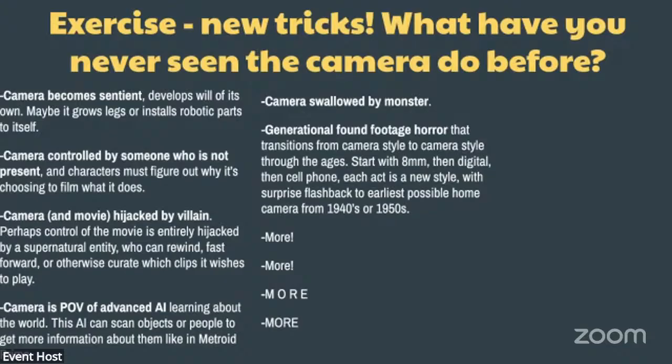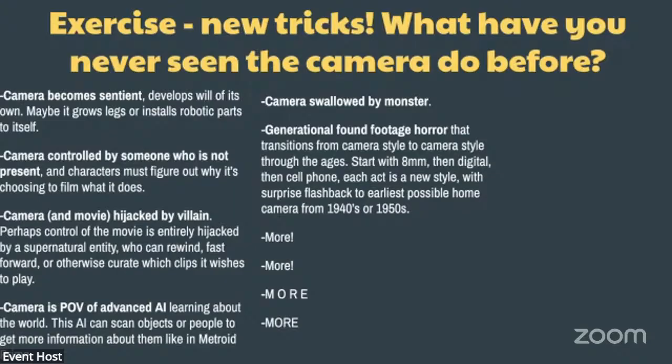Camera controlled by someone who's not there, and the characters have to figure out why it's filming what it's filming. Could be kind of a cool mystery where we have a Saw type setup. Strangers show up in a house. There's a drone going around recording stuff. We have to figure out, wait, what is it actually doing? Like the characters figuring out what is the purpose of this film being made could be interesting to watch.